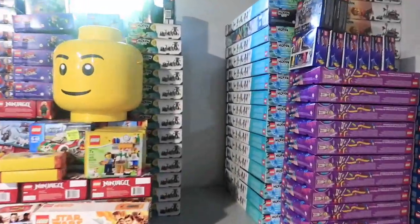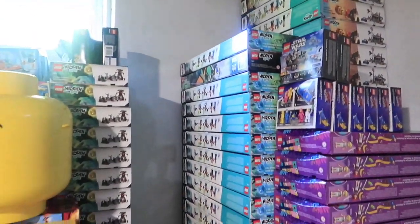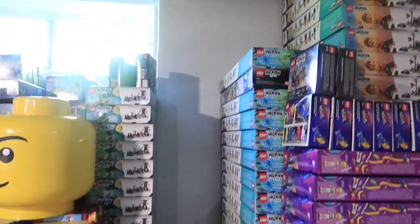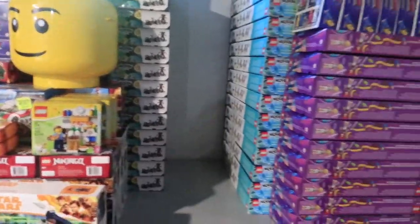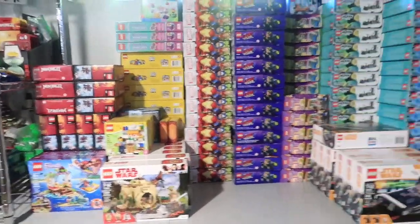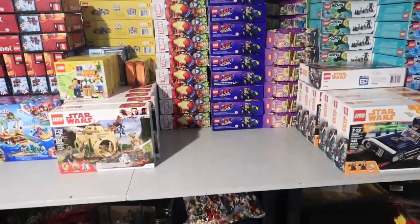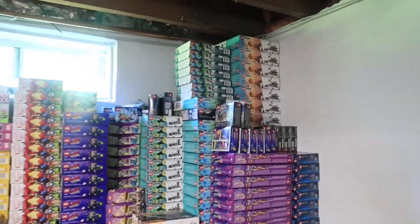Oh yeah, I want to show you this. Signs of progress. We're not quite all the way done with putting everything away, but it's a big chunk of open space there. I'll probably just try to shove all this over. See if that works. There we go. It's looking a lot different now. It's not so full in this area, not so high there or over there, so still lots to do.